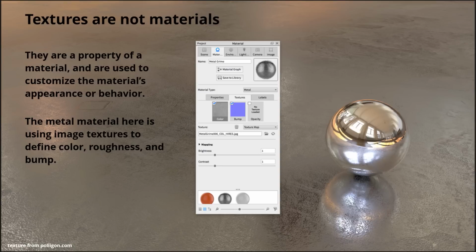So we use a texture to define something, either a slider or a checkbox or some sort of value in the material itself. So in this example, again, we've got our simple chrome sphere and it's sitting on top of a metal material. And we're using some really nice textures in order to define the appearance. So especially down here where you can see those really interesting reflections, we're using, in this case, roughness, which is a new type of texture for KeyShot 6, along with the color and the bump to give it more of a realistic appearance. So it's a very broad generalization, but in KeyShot, again, primarily they're going to be images, and we'll talk about the different types, and we'll go through that.